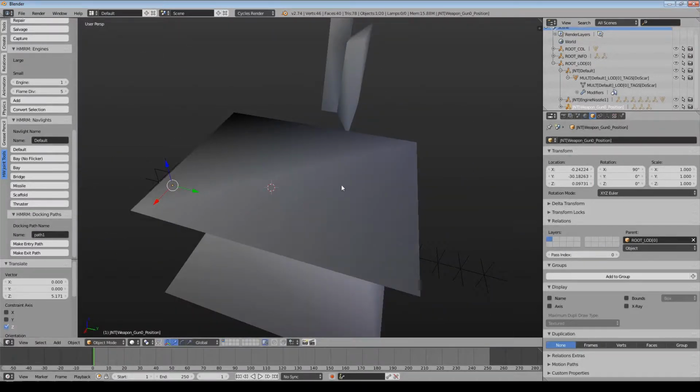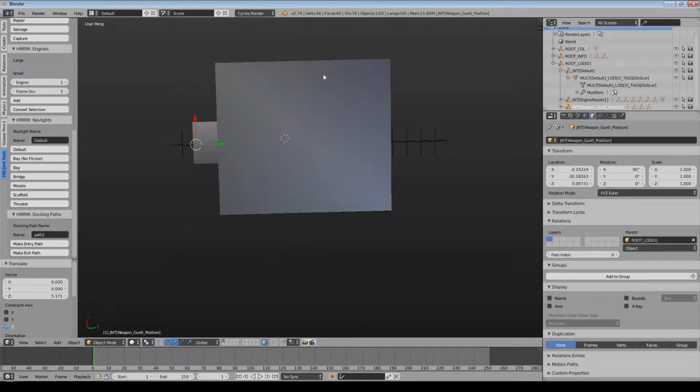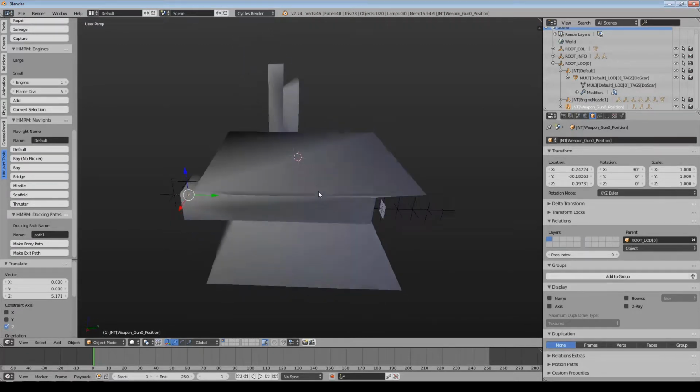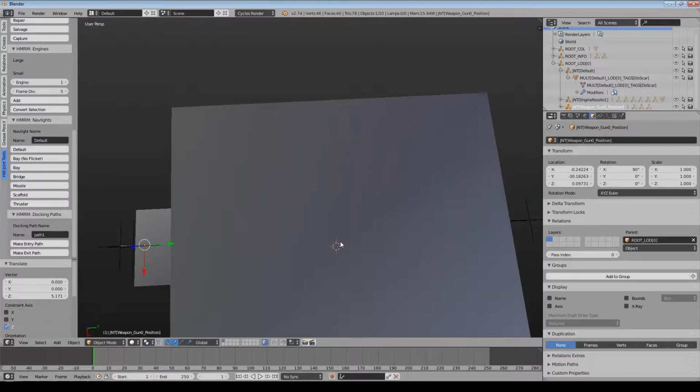Alright, so basically this is going to be a Corvette docking pad here and a fighter docking pad here. So just put the 3D cursor for making an entry path. You put the 3D cursor wherever you want the path to end. So this is the actual point where it docks. And over here in docking paths, you can give it a name. I'm just going to call this path 1. And click make entry path. You can see that adds up here right away this whole dock empty.